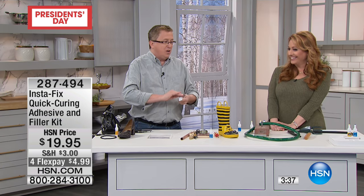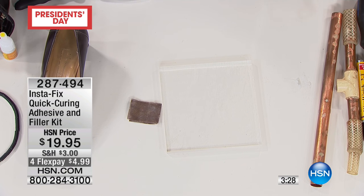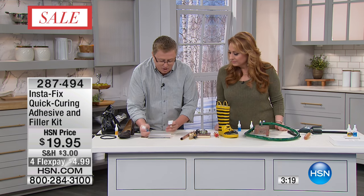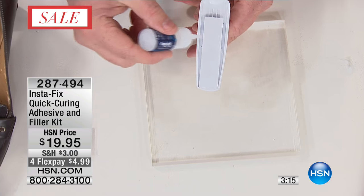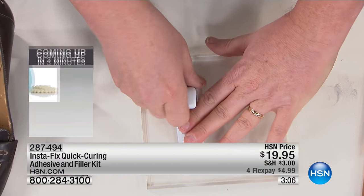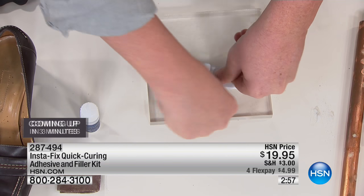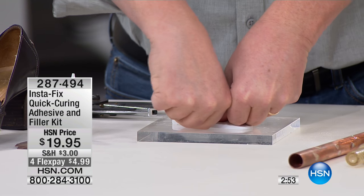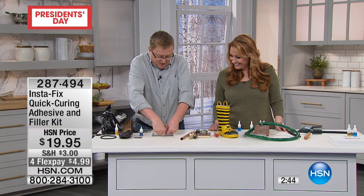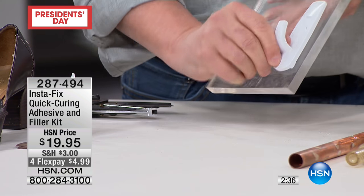We're looking at all the demonstrations. I've got a piece — usually I use glass, but let's try plexiglass on live TV. I've taken a piece of one of these hooks and a piece of plexiglass. This could be regular glass, it can be plexiglass, it can be whatever — all you're doing is just depriving it of oxygen and then it's good to go. If I do this correctly — I've got people from England watching me trying this for the first time live on TV. The key is you have to get just the right amount of Instafix on there. Press it down against the glass or plexiglass and look at that — the hook's on there. Just like that.